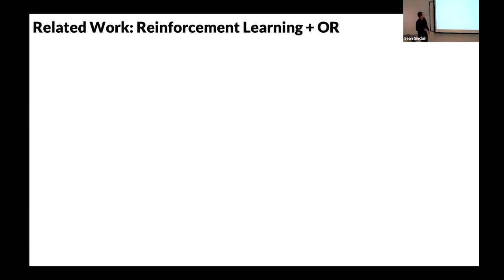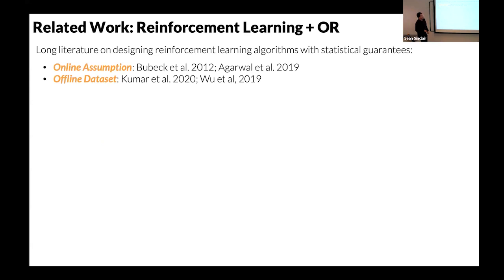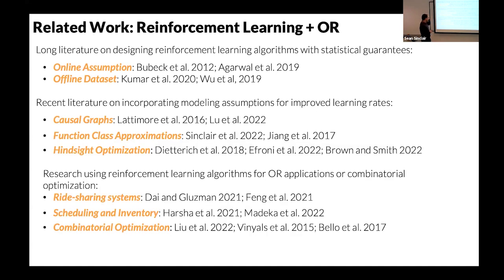And also wanted to highlight some related work. Obviously, I am not the first one. I mean, even in this room, people are using reinforcement learning for research. So there's been core research just looking at statistical guarantees under different assumptions. But mostly what I want to highlight is that more recently, you can see that all of these papers are within the last 5 years. People are interested in using reinforcement learning algorithms for different OR applications. And even Andrea has this beautiful package, which I'm sure people in this room worked on, called Ecole, where they're using reinforcement learning for combinatorial optimization.